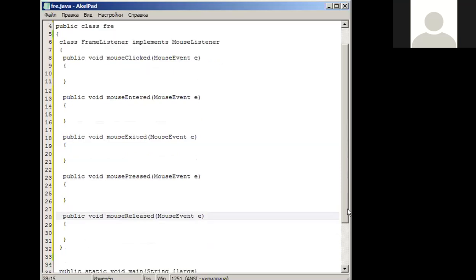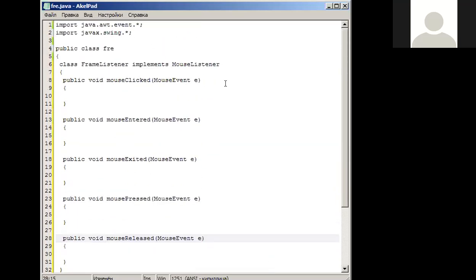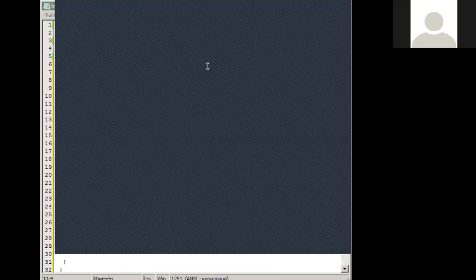But we will realize only mouse clicked. The other functions are realized with no action, but they must be realized anyway because we implement all the interface.